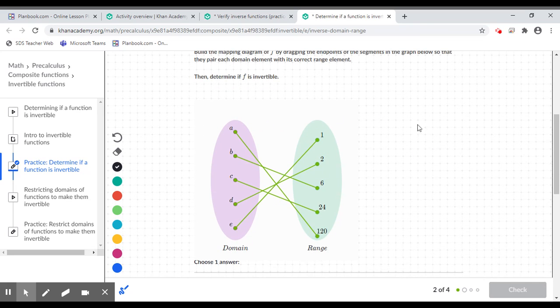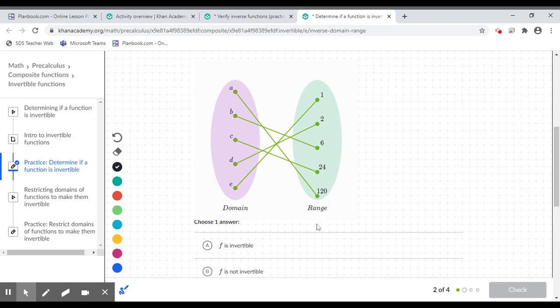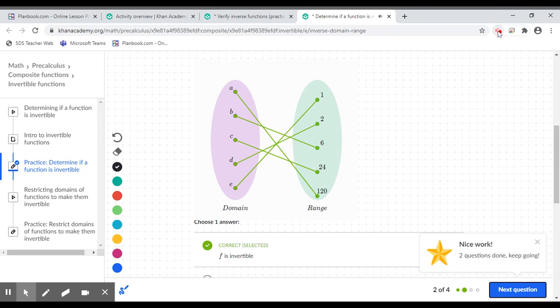If I look down through here on the right, the range, not the domain, everything in the range only has one direction I can go. 1 goes to E, nothing else. 2 goes to D, nothing else, and on down the line. This is an invertible function because I can invert my direction. I can say, where did this come from? 1 came from E. That's an invertible function. All right, that's all.